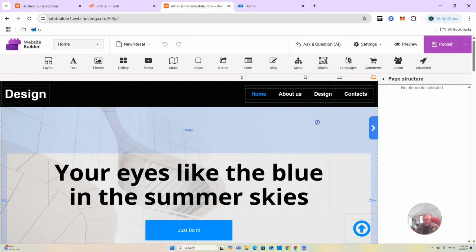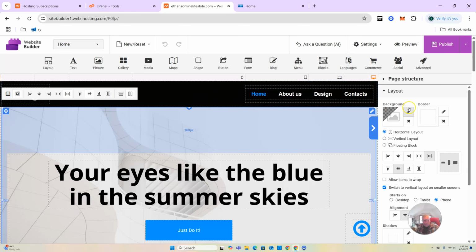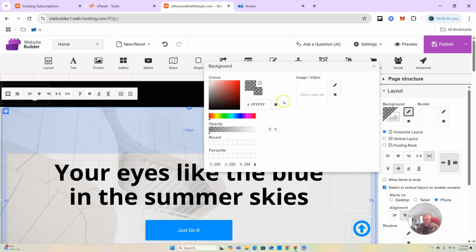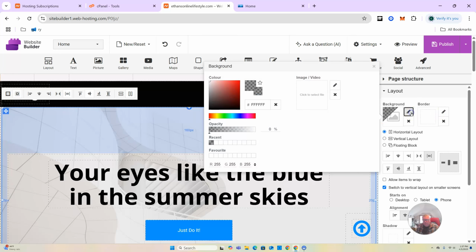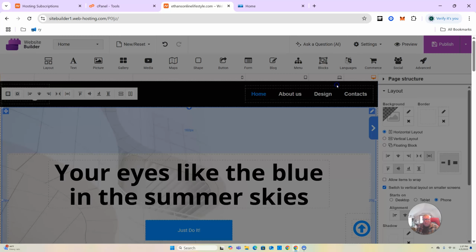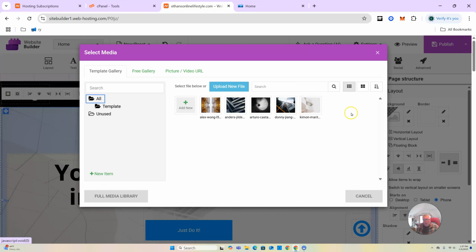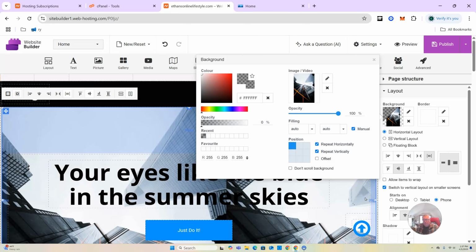The background image, your main background image, you can just click that, come over here, and you can choose a background. You can upload photos. You could do whatever you want. So let's just pick this one here. You can upload a file. So you see how that just changed everything?